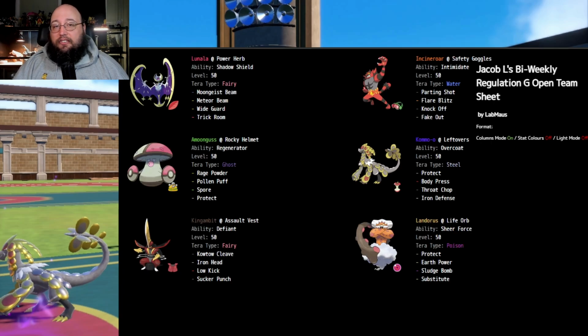And going for Jacob's team, obviously I don't have the open team sheet or the closed team sheet version of it. Lunala with Power Herb. It's a very similar set, except they do have Wide Guard to my Necrozma. Amoonguss with Rocky Helmet, pretty standard. Kingambit with Assault Vest, which was an interesting tech, I think, at the time, for dealing with something like that Shadow Rider. I'm surprised Kingambit's not used a little bit more right now, but I know there are a lot of fighting types out there too, so it kind of balances out. Kowtow Cleave, Iron Head, Low Kick, and Sucker Punch, especially because Low Kick does a ton of damage to Necrozma.